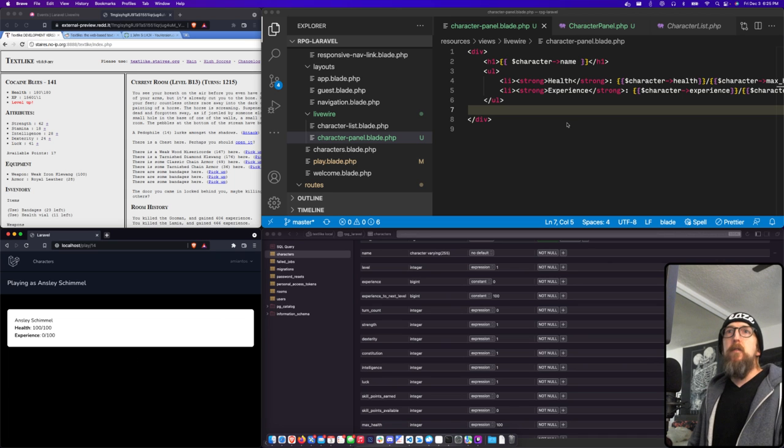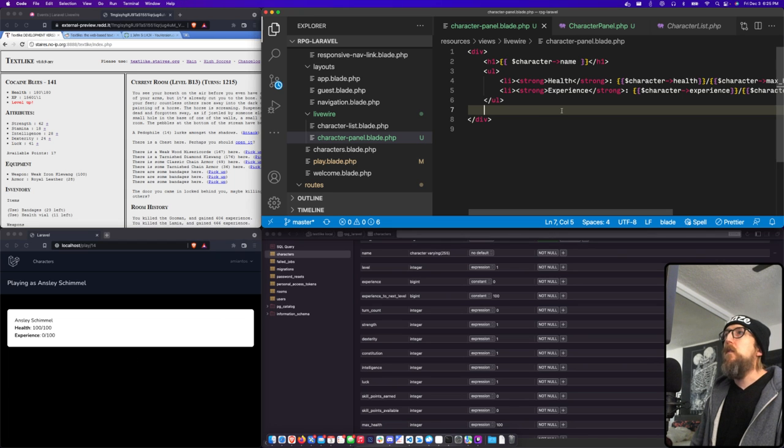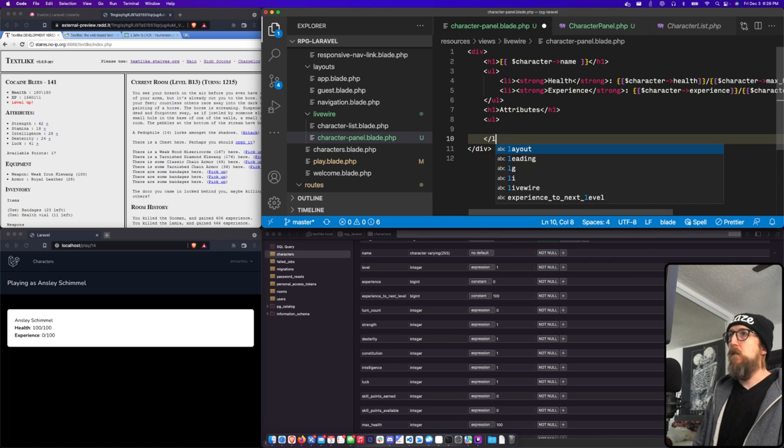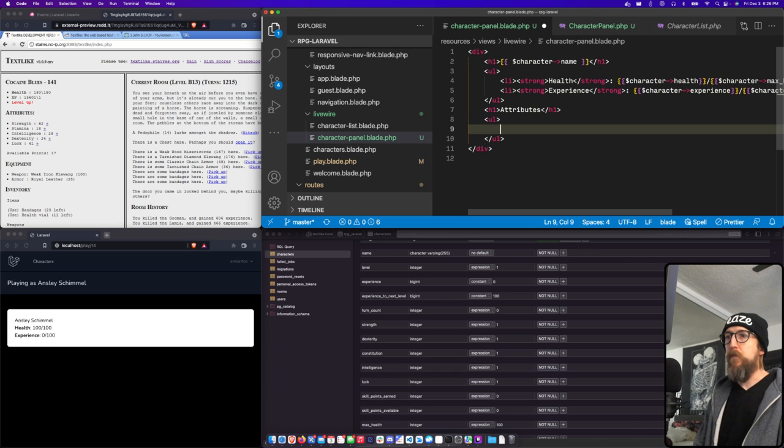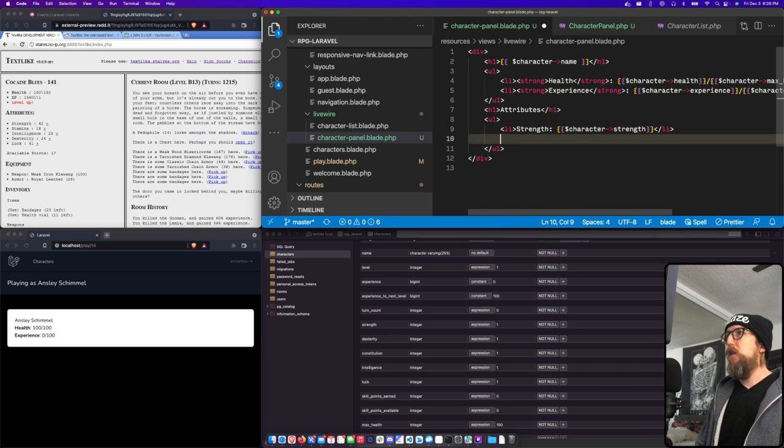Just to be thorough, let's display the attributes. Strength, stamina, intelligence, dexterity, luck. It's not quite the same anymore, but we need to say strength, and then this is character strength, and then we just have to repeat this a couple times.